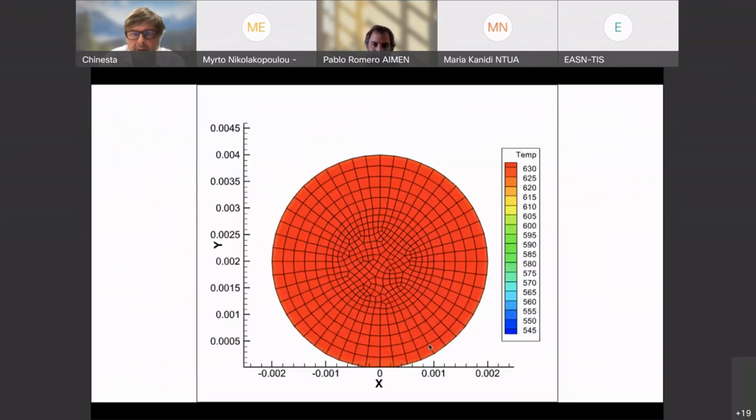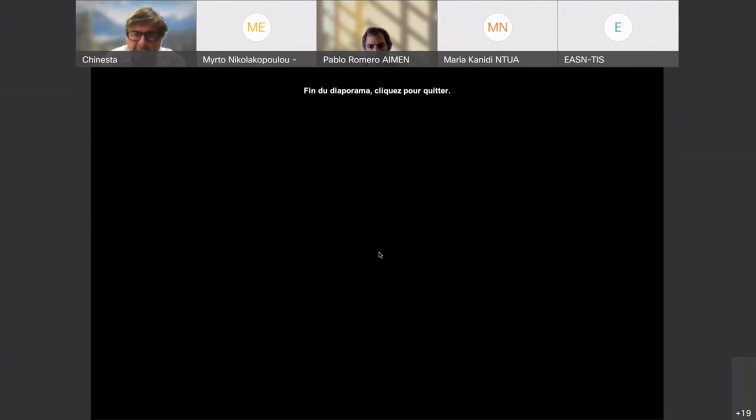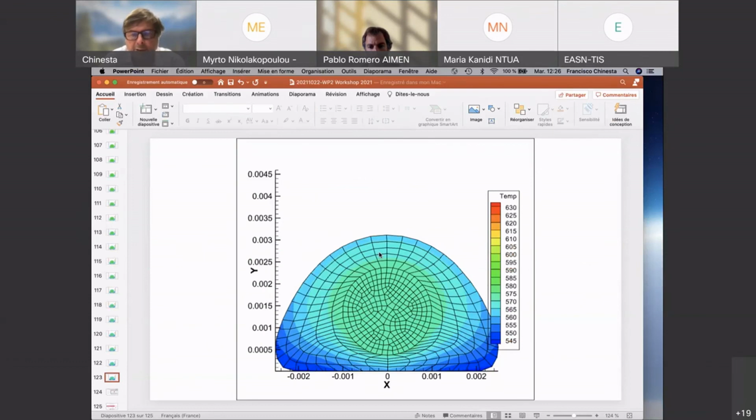And to finish, I will show a short video in which there is something new with respect to the past. Now, we have in the core of the filament a rigid fiber, that is the case in Dominio, and around there is a polymer that can deform. Obviously, we assume that the filament in the core is quite rigid and finally is not deforming. And now you have the evolution of the temperature field and the deformation of the filament.